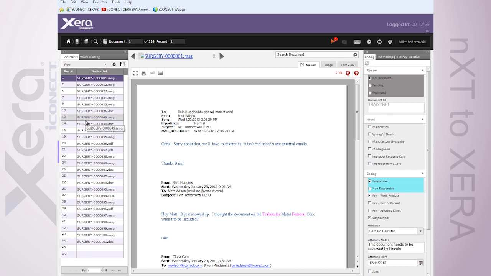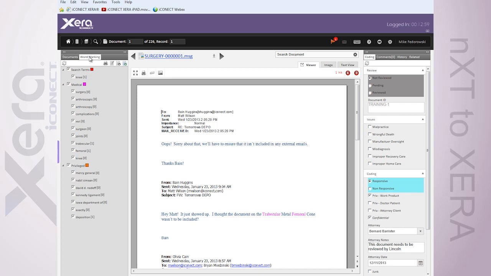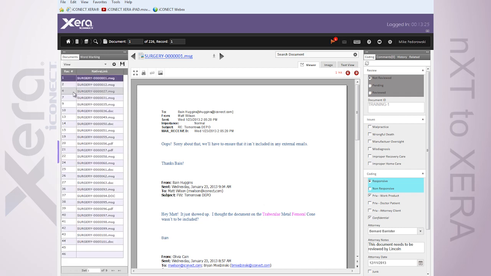I talked a little bit about word marking. Feature that was in nXT carried over and enhanced inside of XERA, whereby the word marking lists are actually dynamic. It includes any of the keywords we've run that are all highlighted, not just in the text of the document, but also within the native files on the native file viewer. Your keyword list can be turned on or off. They're dynamic to let you know how many of those terms of importance, those persistent hits, may show up on a document. So again, much more functionality inside of that listing.